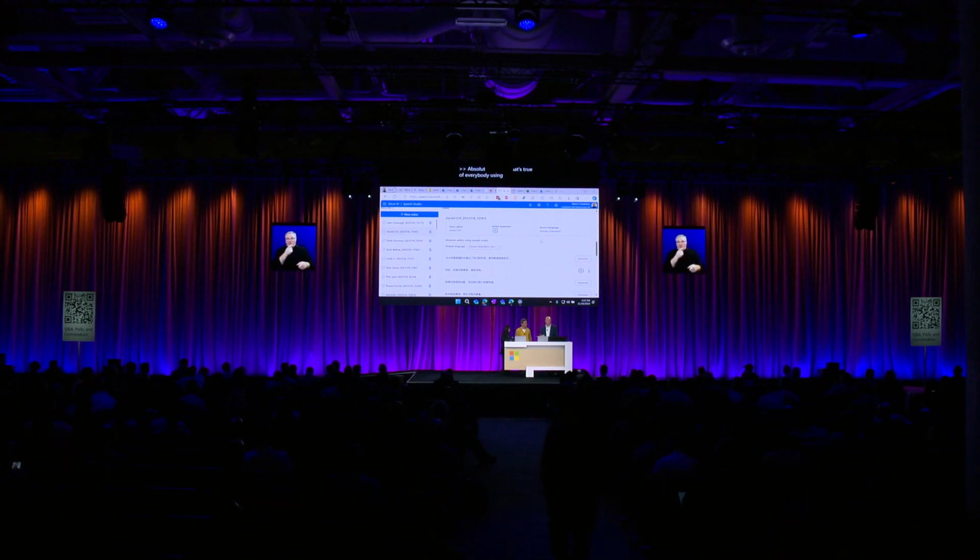That means you can't just use it willy-nilly, because there are responsible AI concerns with this. So you do have to attest and tell us what your use case is and attest that you are using this responsibly. Furthermore, for any audio or video content, we require consent. So, Gerald, you had to record your consent. Absolutely. And that's true of anybody using these things. So we take responsible AI very seriously here, and we want to make sure that people are using this responsibly.